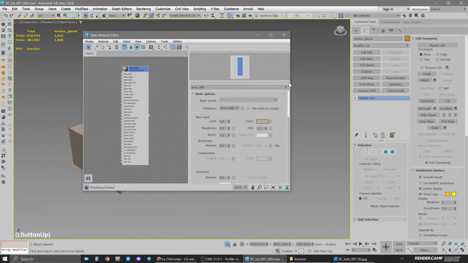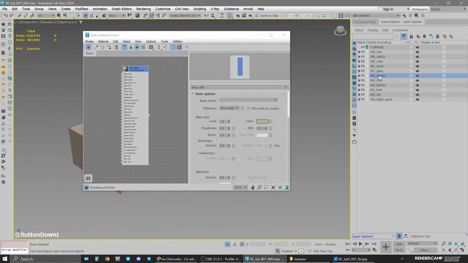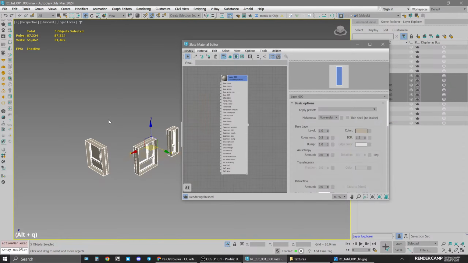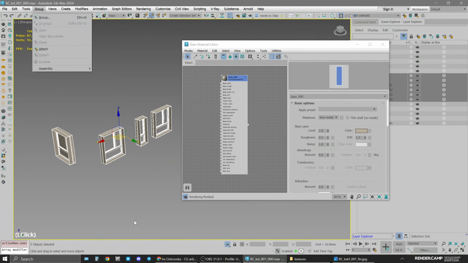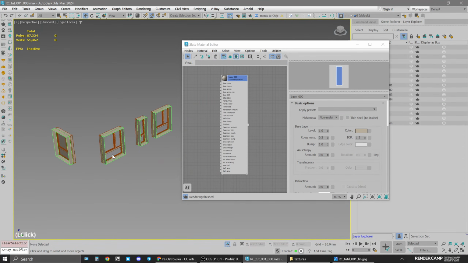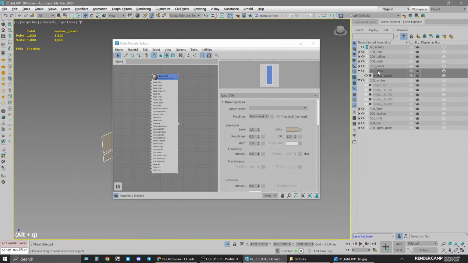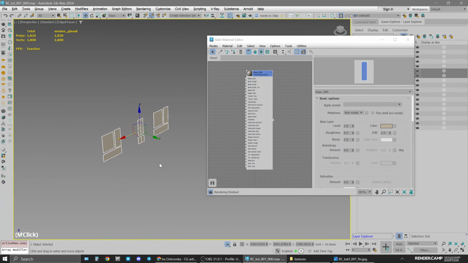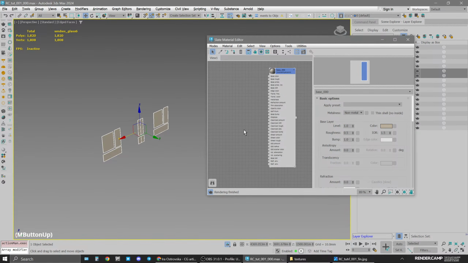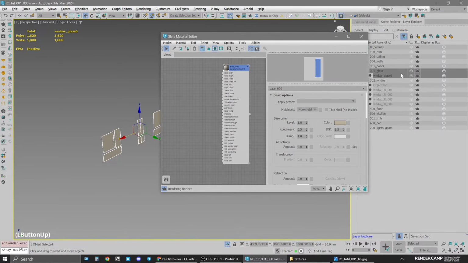Also, as you see, we have windows. So for windows, let me select all of the windows. And glass, please. Yep, we have glass. Guys, to speed up your work and just for convenience, I usually just detach all of the glass and put it into a separate layer so I can work with it.